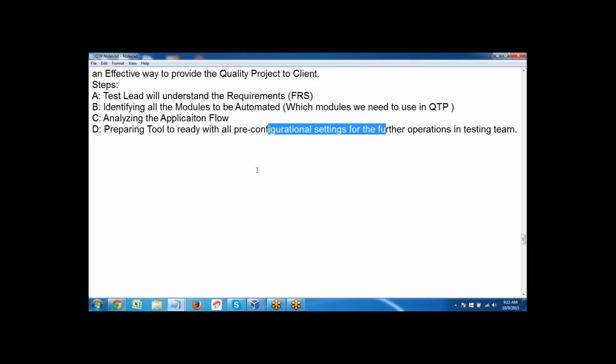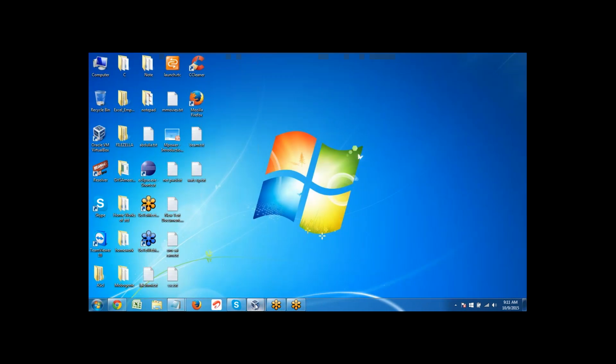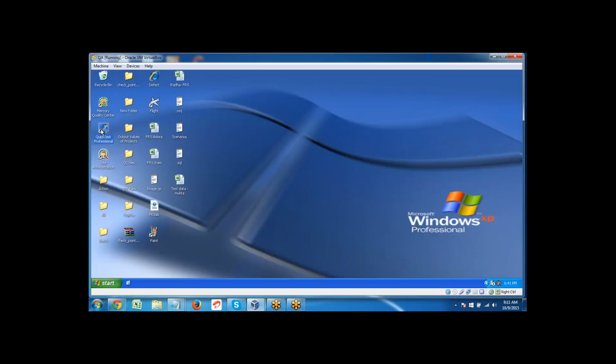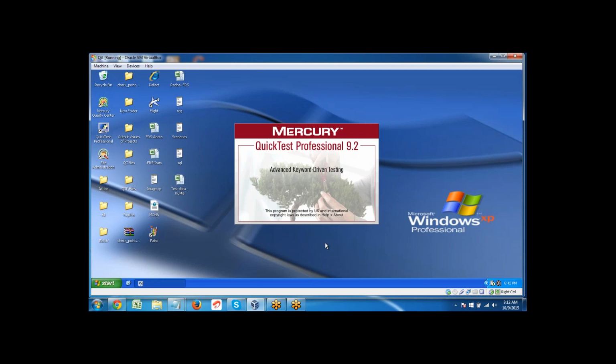Preparing the tool to be ready with pre-configurational settings for further operations. See, if you open your QTP, yeah, it is getting ready. So the pre-configurational settings are done by the test lead along with management.